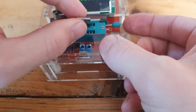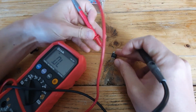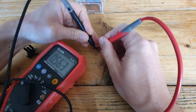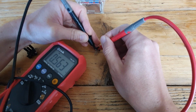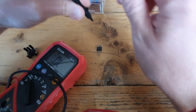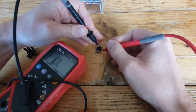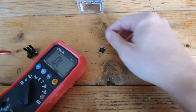We can also test these using a multimeter. Professional, very professional. With the meter set to diode setting, if I measure from the base to the collector, you can see it's seeing that as a diode, 0.5 volt drop across that. Now if I go to base and emitter, you get the same kind of reading. If I reverse the polarity, that should come up as open lead, which it is, and I shouldn't get any reading across the collector and the emitter, which I don't. So that's a sign that that is healthy. I mean, it should be, it's new.